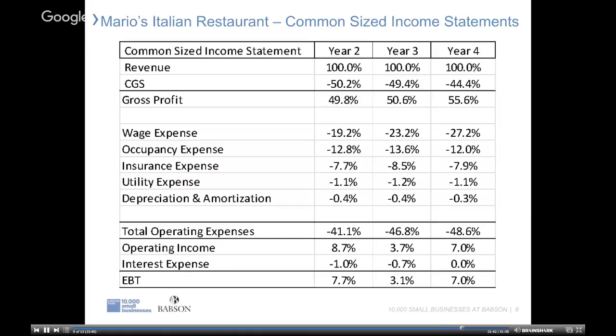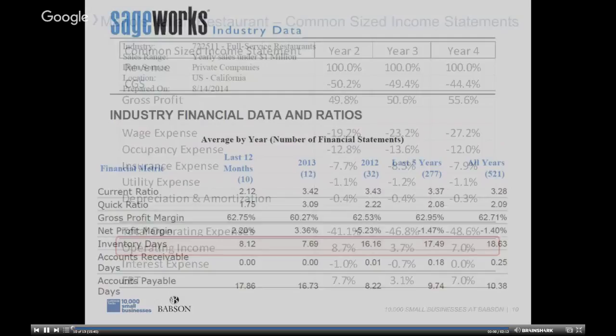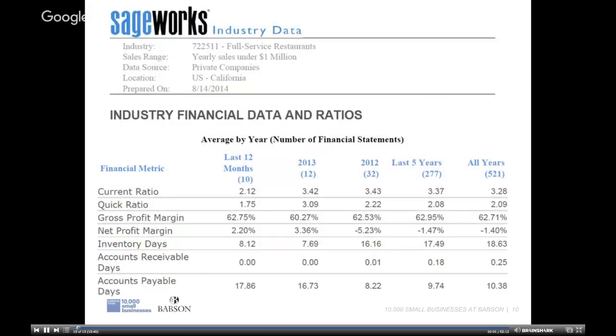3-year period. While this analysis is extremely valuable, we also often want to compare business performance with other companies, most often competitors. For this, we turn to a tool called SageWorks. Here is part of a sample report provided by a company called SageWorks. SageWorks collects financial data on private companies using a network of bankers, accountants, consultants, tax databases, and other sources.